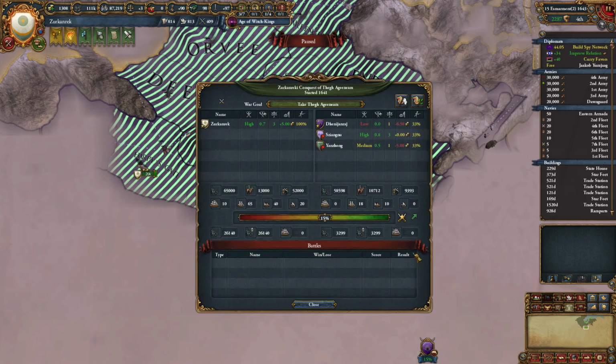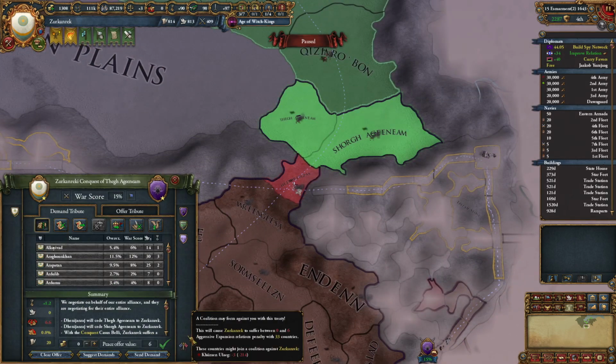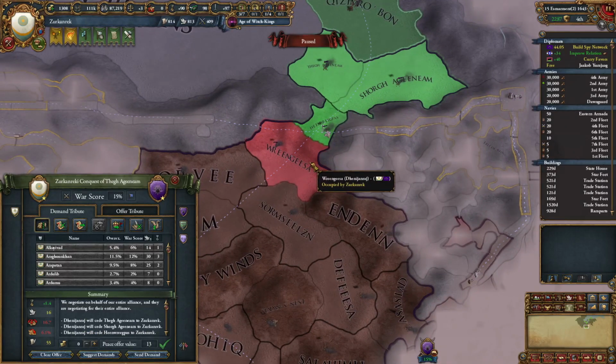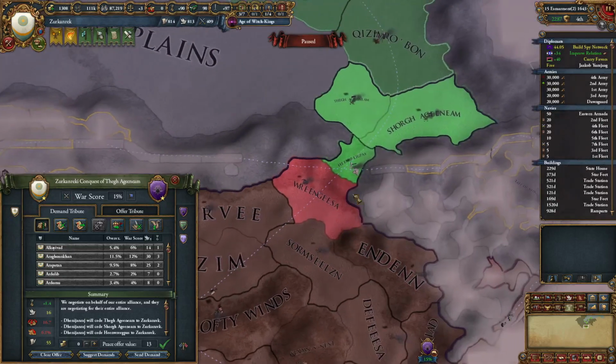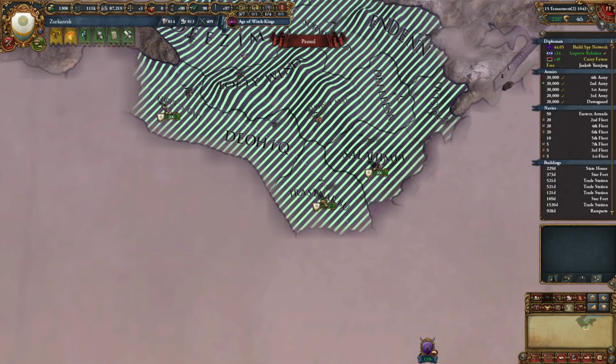Right, so they are actually low enthusiasm now. If we wanted to get some land here, they would be willing to give us a little bit. I wouldn't mind getting that fort, actually. Maybe a little bit more land there. Ooh, actually, no, they wouldn't be willing to give me more than the fort there. I suppose the war is still young. We can definitely siege down more if need be.